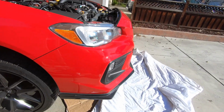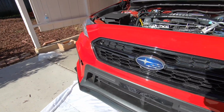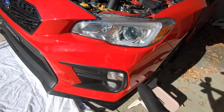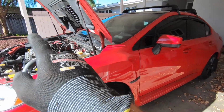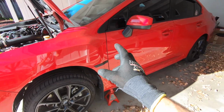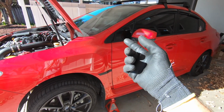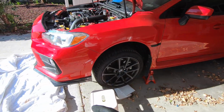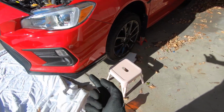We did it. We got the bumper on at last. So the problem was the clearance here, so we fixed that. We already turned the car on, it's good to go. We do have a check engine light, but that's because of the TGV and EGR deletes. I haven't put on the base tune yet that the tuner sent me, but once we put that on, that should go away. But I'm gonna wait to upload the tune until we get the E85 kit on there. So now I just gotta put the clips, put the splash guard and skid plate back on under.